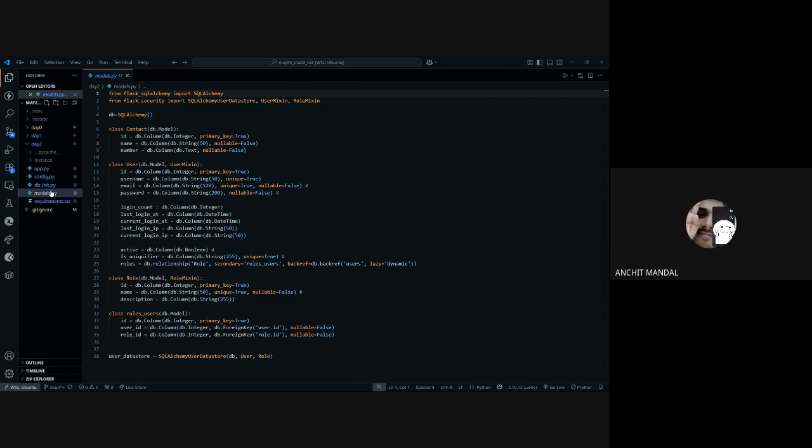Next thing, as I said, we won't be interacting directly with these three tables with SQLAlchemy. Rather, we will be using the data store that is supplied by Flask-Security to interact with them. I mean, totally, but mostly. Most interactions will be through the SQLAlchemy user data store. For that, I have called it into a variable by supplying the database, the SQLAlchemy instance, the user table, and the role.